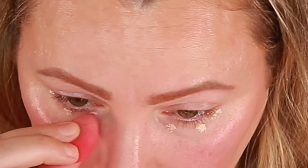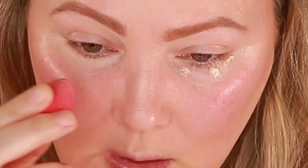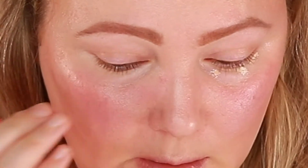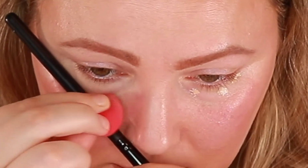I'm going to take this little mini beauty blender and I'm going to be very careful about only keeping it right under my eye. And I'm going to bring it in the corner a little bit right here, but we don't want it to touch any of this right here. Like, I would just put this barrier up, and I don't want it to go anywhere below that.